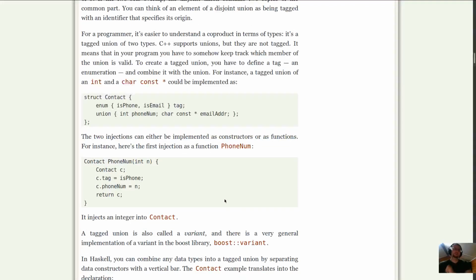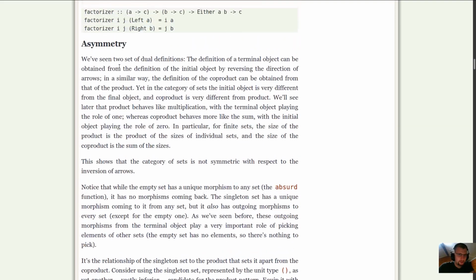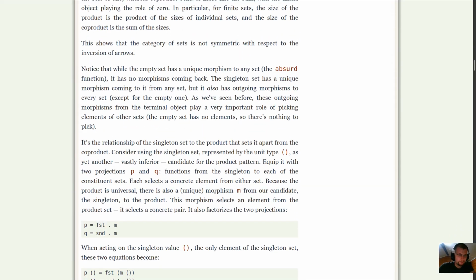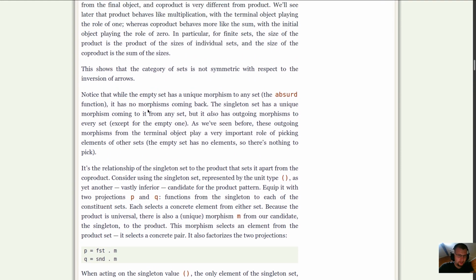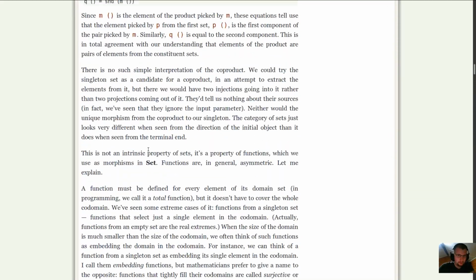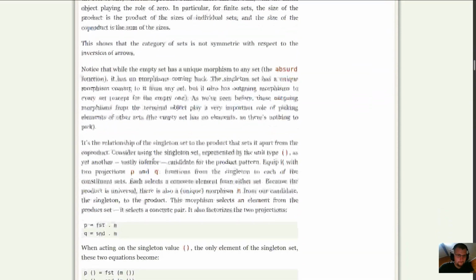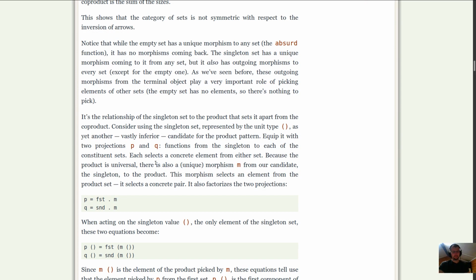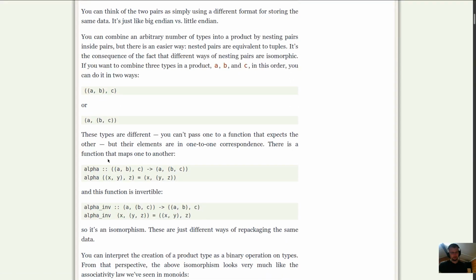Product and co-product. And then the asymmetry, which is the result of function. This was also brushed over. I just want to give them examples, right? I can rewrite this in Scala, right?